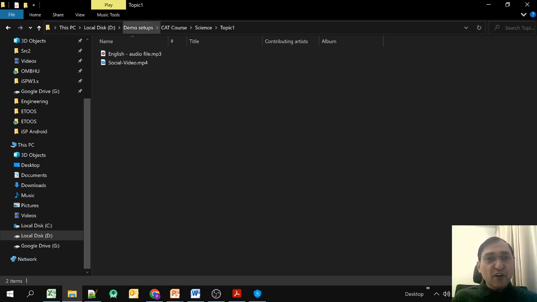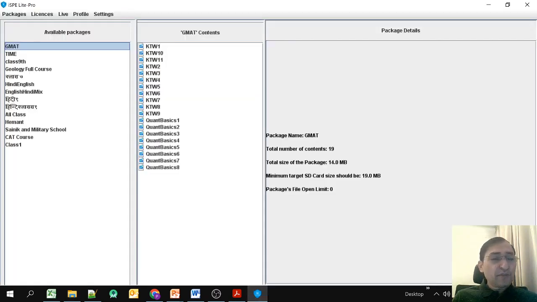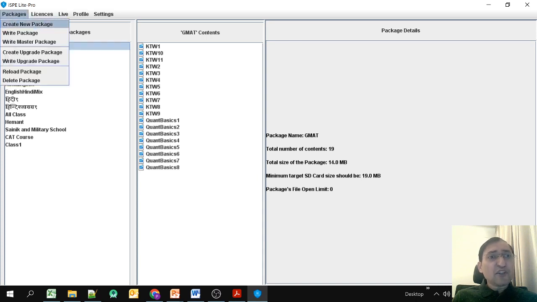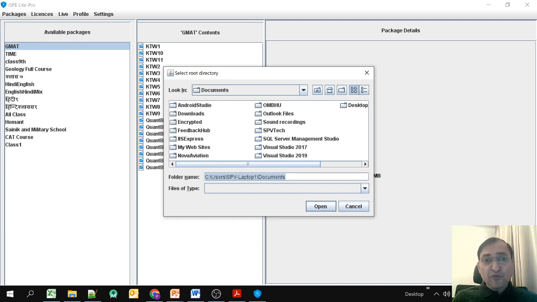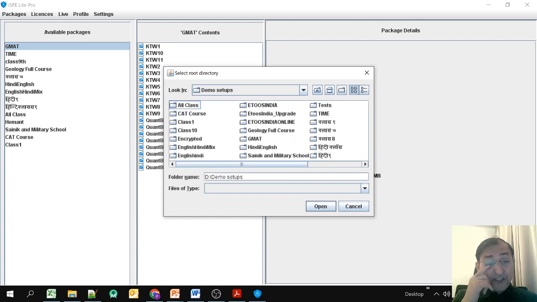Now once you have done this, you are ready to do the encryption of it. After all the files are there, you go to encryptor and just say package, create new package, and you point it to which folder you have done all these arrangements, and what is the name of the package or course. As I said, remember, the package or course name once you create cannot be changed later, because the license key gets associated with these names. You can later change the file names inside this main package or main folder name. You can also add additional folders or subfolders later, but you cannot change this name later, right?